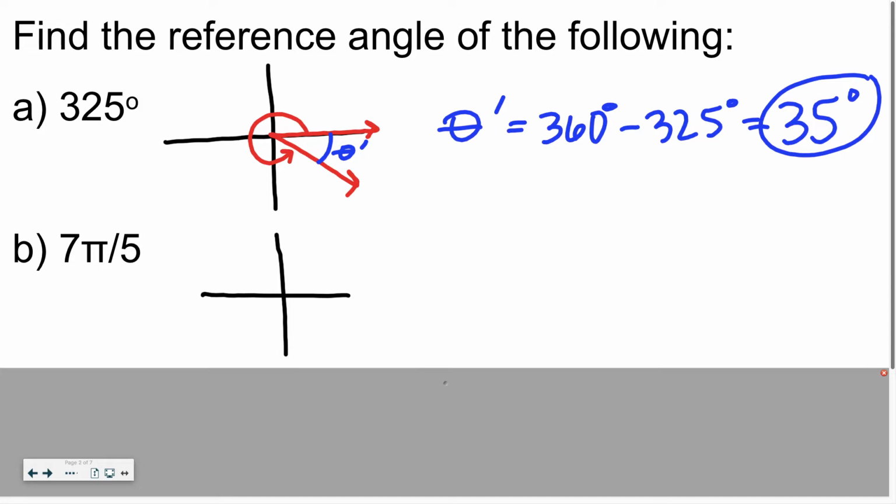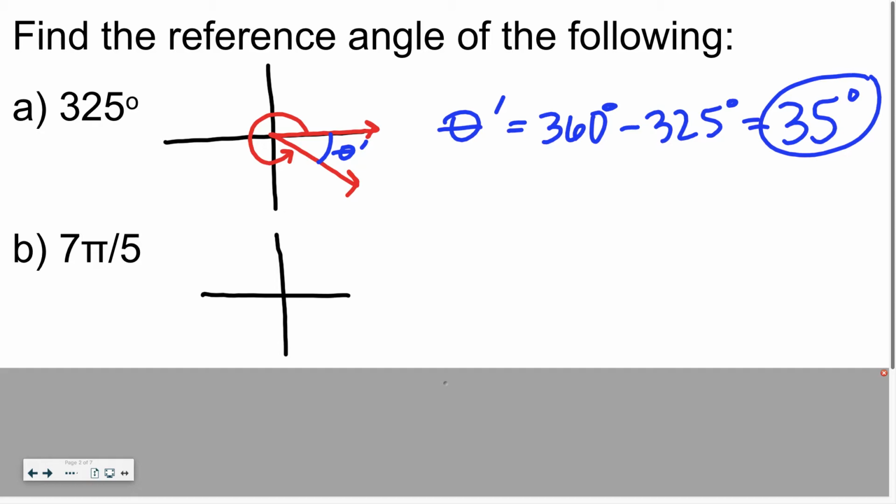As you're thinking about where this should go, it's okay to think about the fractions without pi. You know that this is 1 pi. You know this is 3 halves pi. And you know that this is 2 pi. So where does 7/5 pi fall in terms of those 3 values right there? Okay. Is 7/5 more than 1? Is 7/5 less than 2?